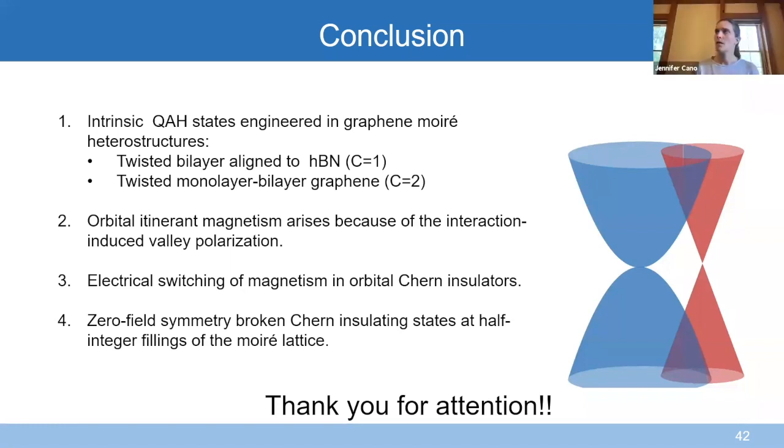Mm-hmm. So definitely there is no such clean picture as we have, for example, in the case of this electrical switching, where we understand very well why it happened. And I guess if you have hBN, that already does break the symmetry between valleys, crystal symmetry, but I don't think that's enough to break the kind of directional symmetry. Right, it seems so, right? Yeah, I agree. Okay.